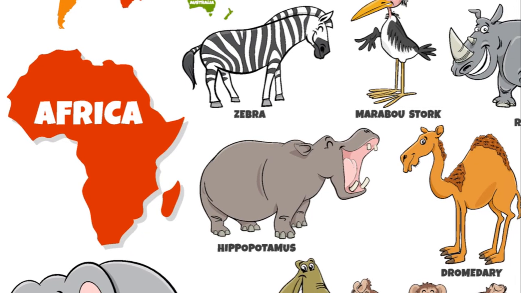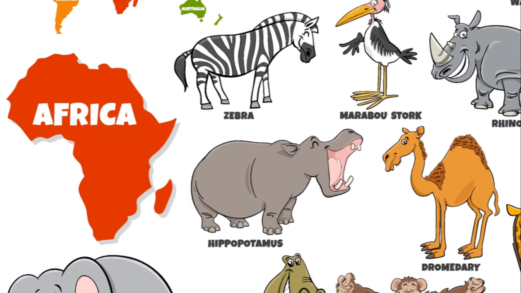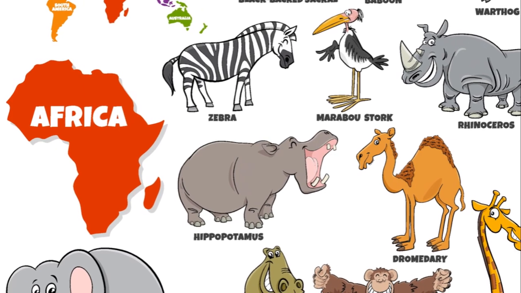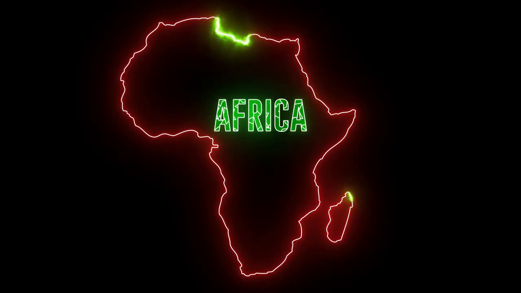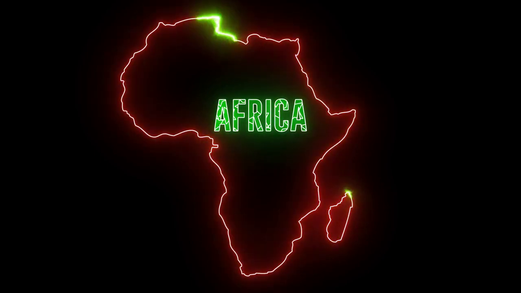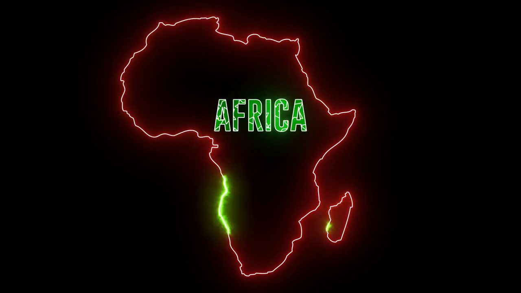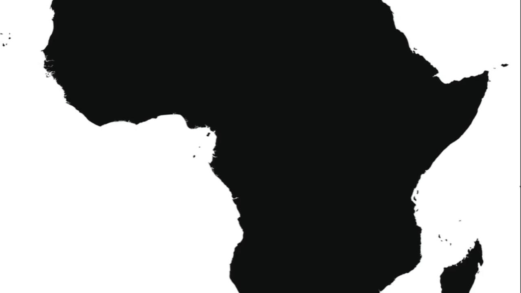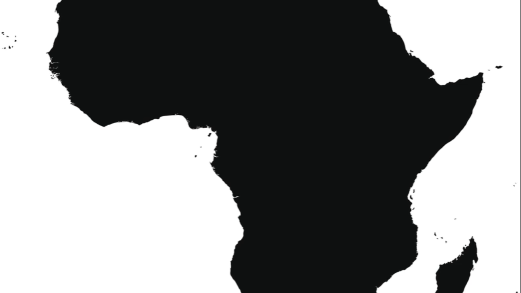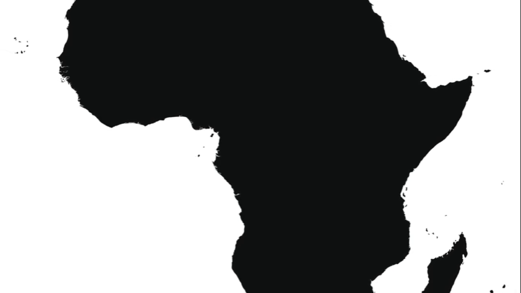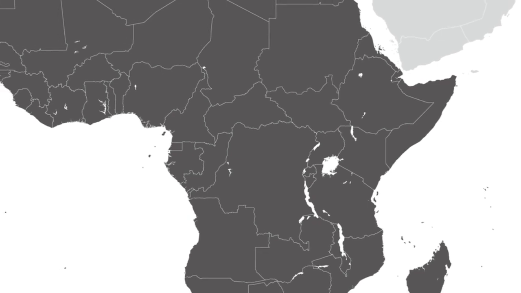The Sahara desert is seen as a dividing line between the Arab-dominated North and the Black African South. This distinction is not only misleading but harmful, as it implies a hierarchy where North Africa is often associated with the Middle East, and consequently seen as more developed, while the rest of Africa is perceived as underdeveloped or less civilized. This stereotype is further perpetuated by the media, popular culture, and even academic discourse.